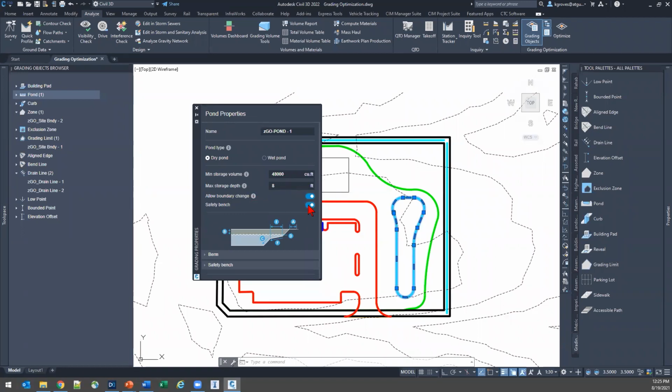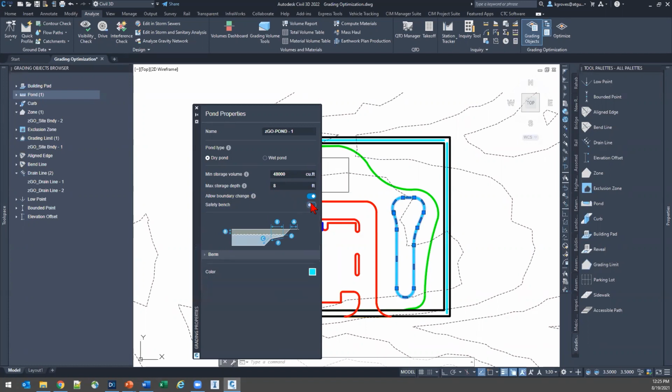You can also have it design that safety bench for you, and note that even though this is in here, as soon as I toggle some of these, I might see different options in here. So for that safety bench, we get to say what's the depth, width, and slope representing that. So I'll say you're going to be 1 foot deep, you're going to be 5 feet wide, and you are going to have a 10% slope. Sorry, those numbers do not match. You're going to be a 1/2 foot deep, and 5 feet wide and 10% slope. That's better. Or I could turn it off.